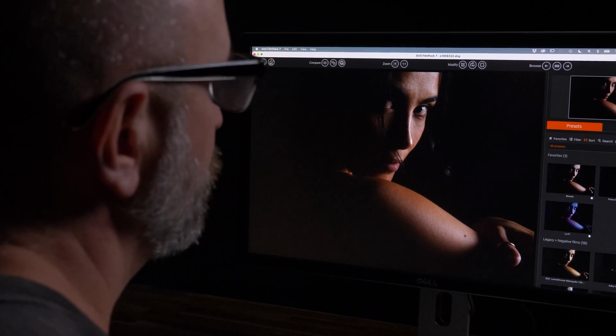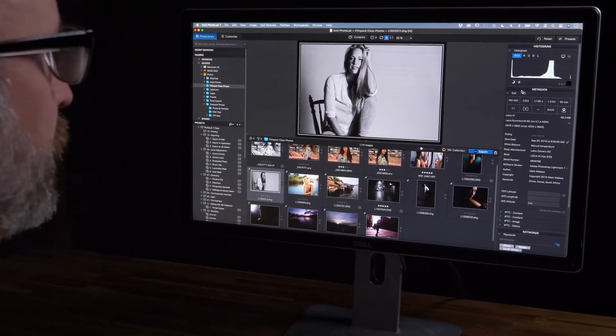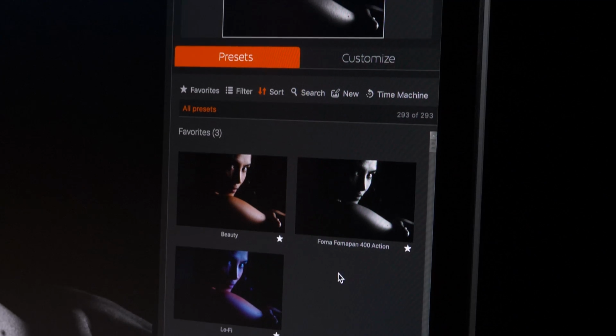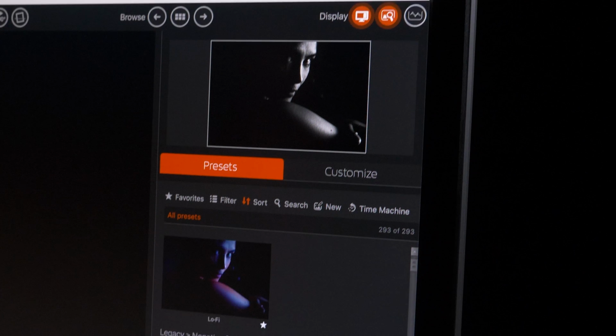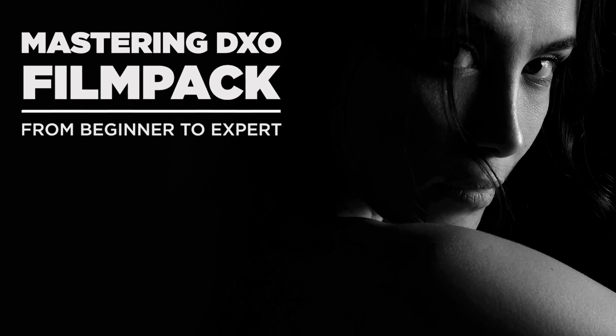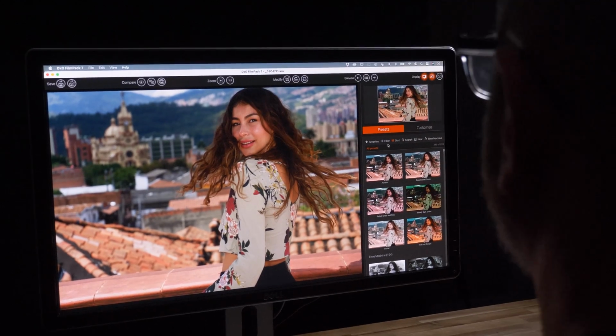Every photographer wants their images to be instantly recognizable, and FilmPack 7 is the tool to do just that. This is something that I believe is a must-have for every photographer because it's a game changer for the way that you see and take photos, and it creates a unique style that sets your portfolio apart. FilmPack has changed the way I look at my photography. I see things in a different light because of the end result I know I can achieve.